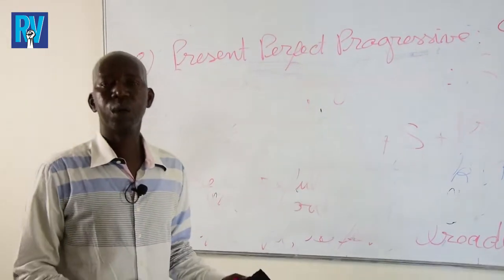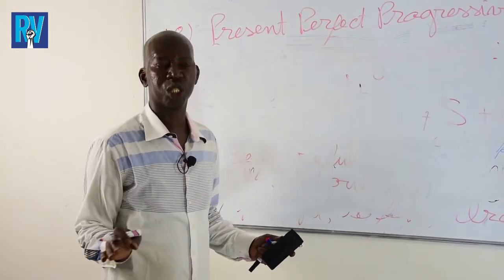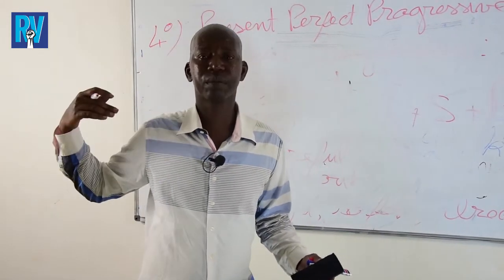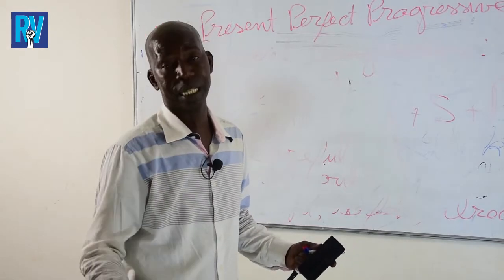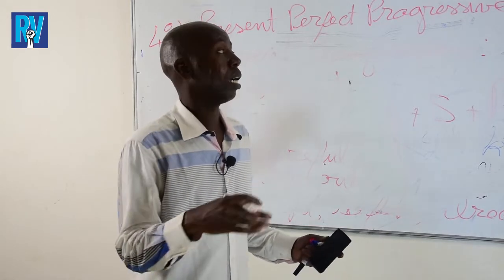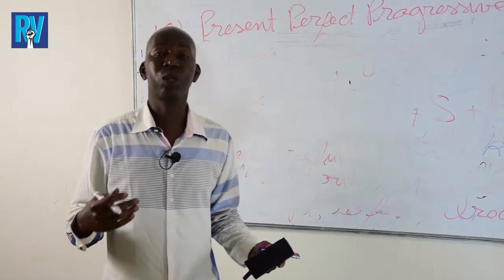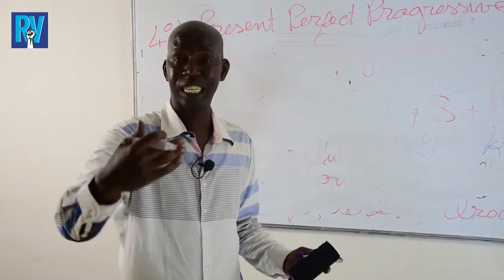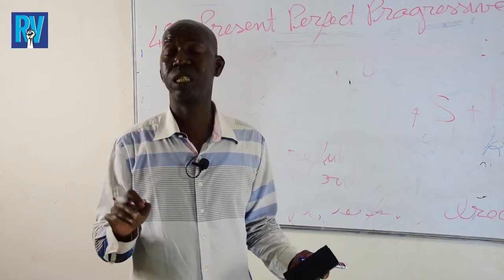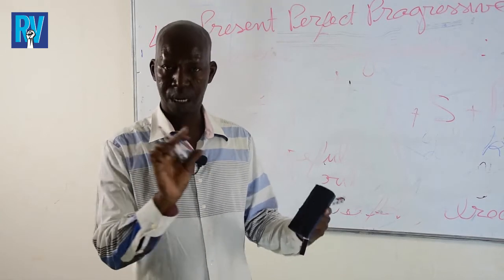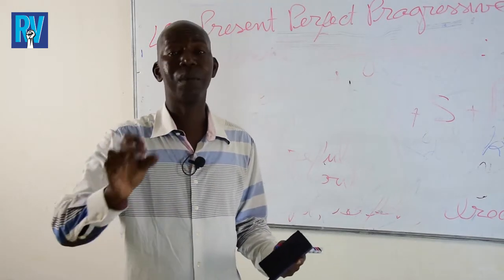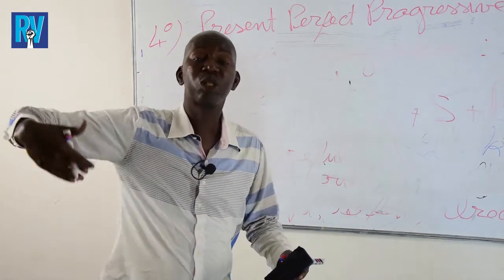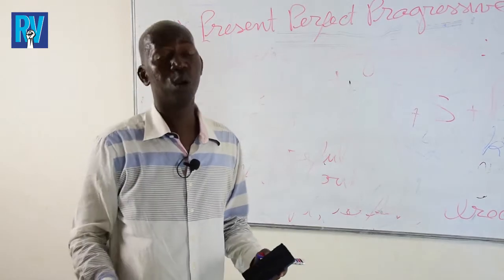Okay. So this tense is used in English when we are talking about an action which started in the past and is still going on in the present. Donc ce temps-là est employé en anglais quand on parle d'une action qui a commencé dans le passé et qui continue toujours au présent, qui est toujours en progression. Donc c'est en ce moment-là qu'on utilise le present perfect progressive. We use the present perfect progressive when we are talking about an action which started in the past, une action qui a commencé dans le passé and is still going on in the present et continue toujours au présent.